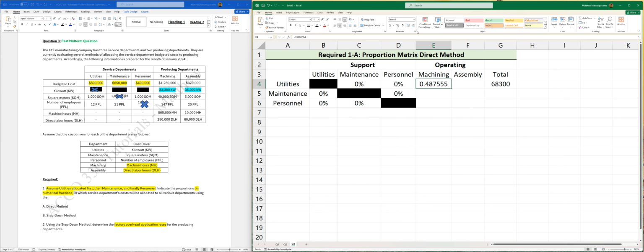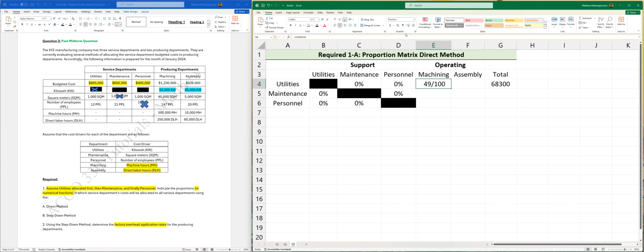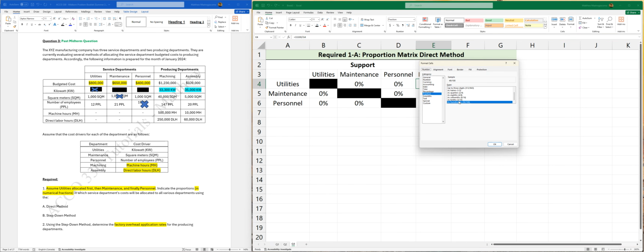There we go. And then to put it as a fraction, we go here. I think Excel always messes up fractions. So let's see, where's fraction? There we go, fraction. No, it's not 1/2. This is where it gets annoying. I'm pretty sure it's not the best number. So let's see if I put it like this, 49 over 100, is that really it? Because on my solution, it's different. I have 333 over 363. So why is it not like that?